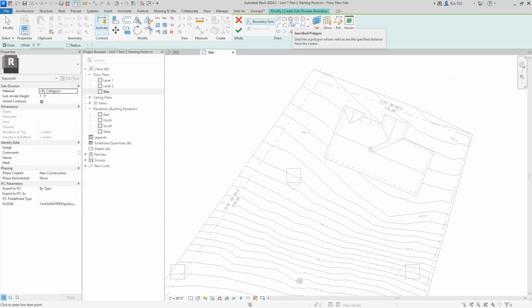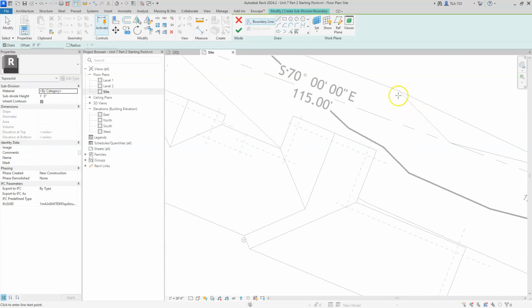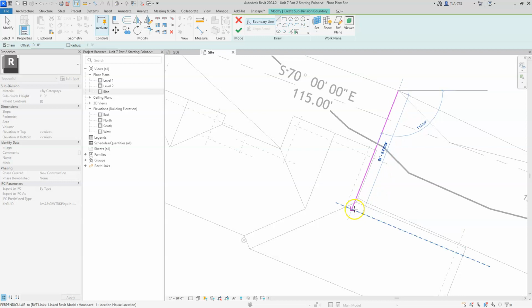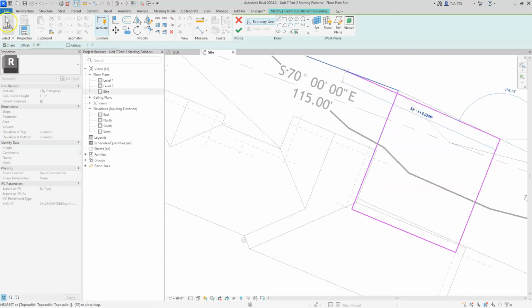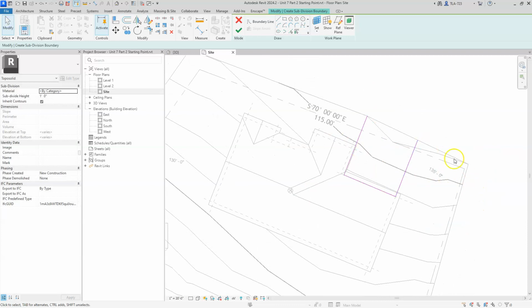All I have to do now is create a closed loop, either completely contained within the boundary of that topo surface or touching the edge of it. Now I'm just going to test that theory and make sure that it's true. So I'm just going to draw some lines. I'm going to pick this point right here. I'm going to come in perpendicular to this line, come across to here and hit right here, and come back parallel to the edge right here. Now theoretically this is going to work just fine. Let's see if it does.